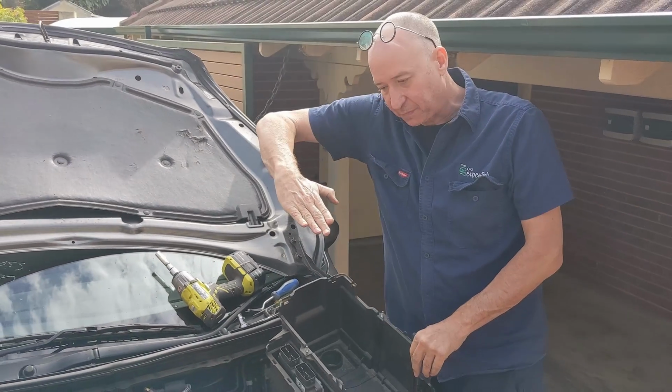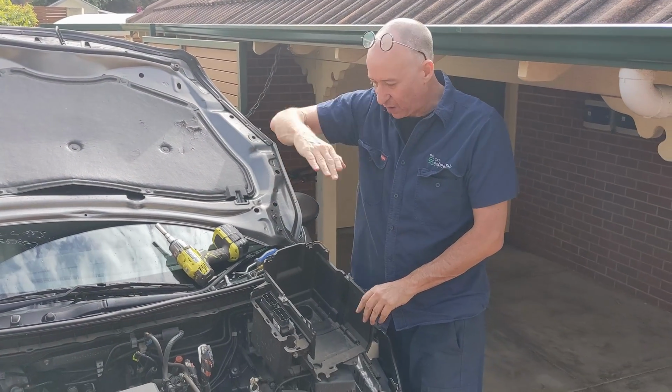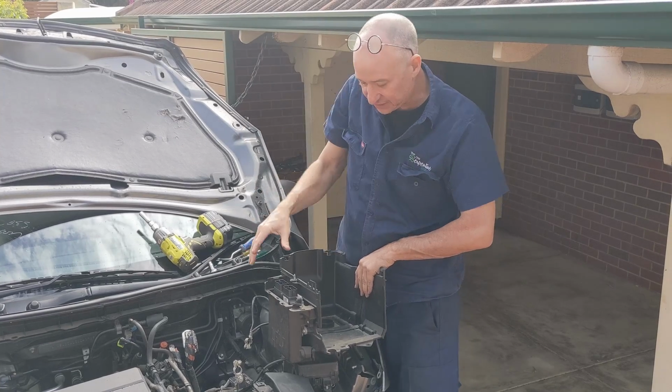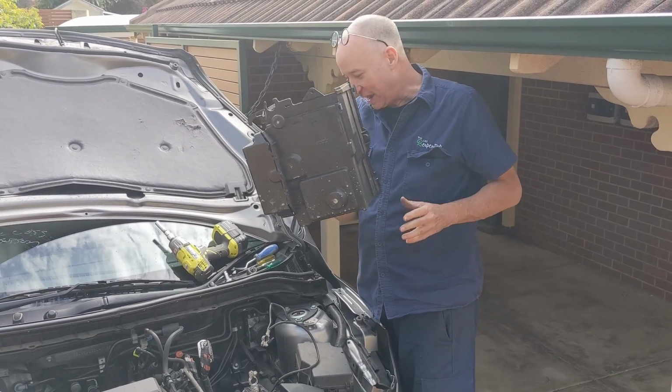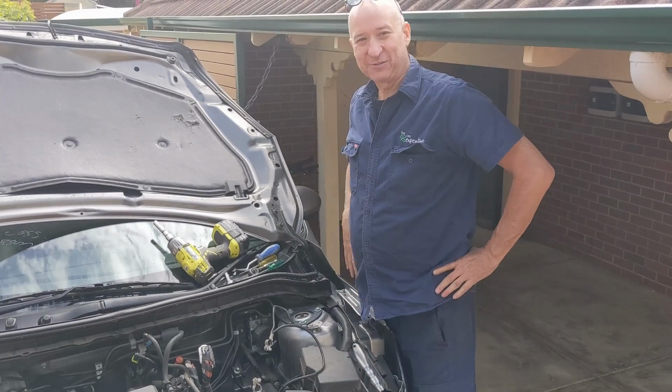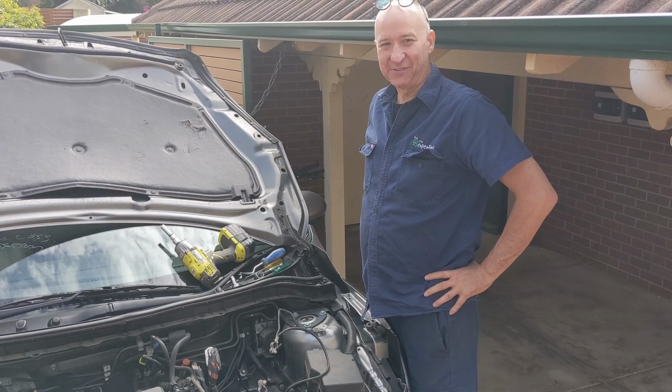Now I went forward, lip up and out. I have on other cars had to go back, lip up and out, but one way or the other, you have to get the bottom of the battery box out, and that's the battery box out. We'll now head to the next part of the video.